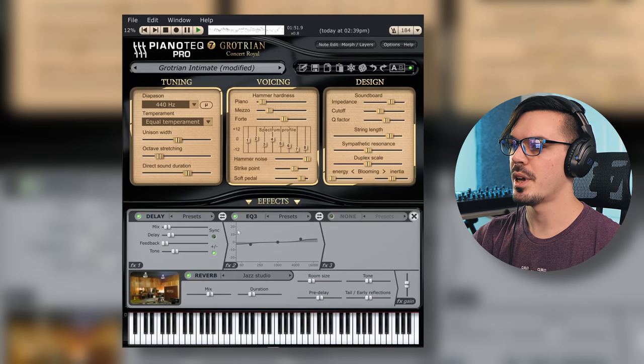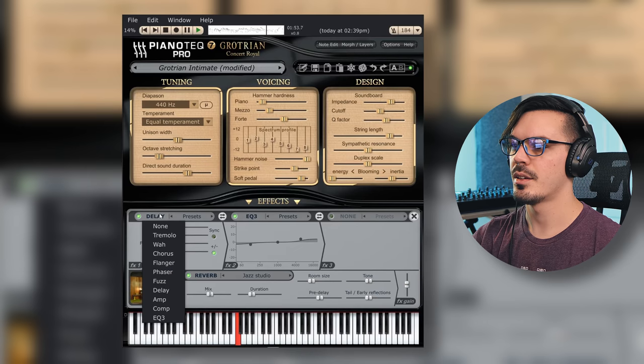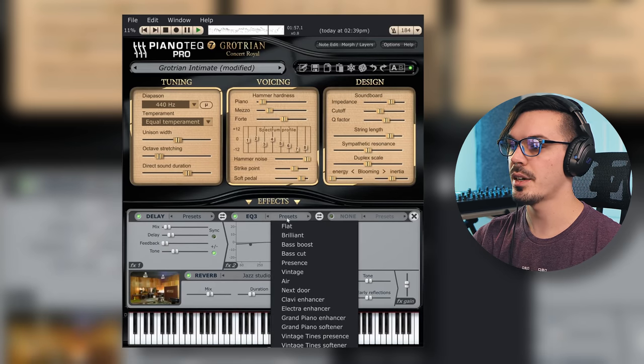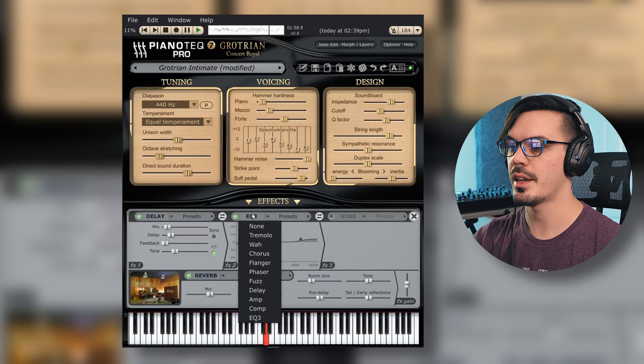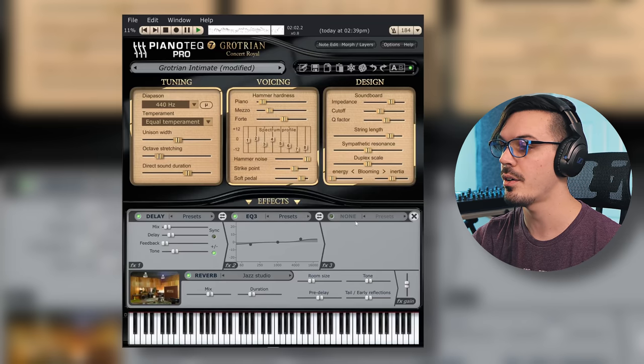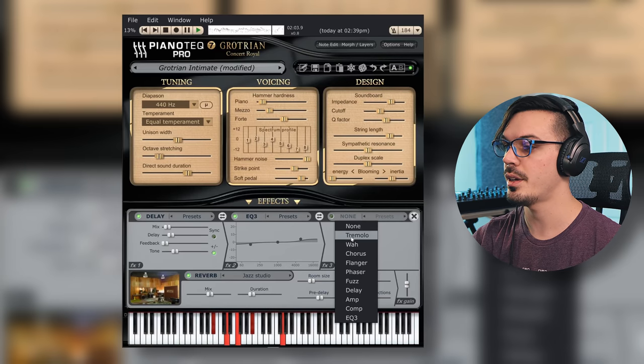And then from here, we've got some basic effects. We've got tremolo, wah, chorus, all these here. The effects are pretty straightforward. I can't say any of them really blow my mind. They're just basic stock effects. The distortions are fun though. There's a really nice reverb though.